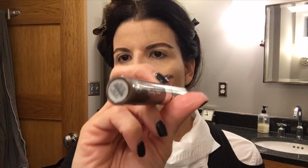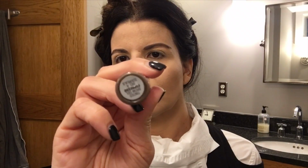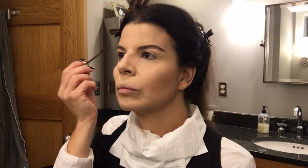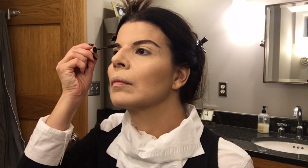Next, to set those brows in place, I'm using, of course, the Anastasia Beverly Hills tinted brow gel. This is in the shade Espresso. This is a couple shades darker than I normally like to use, but I think it's perfect for this look.